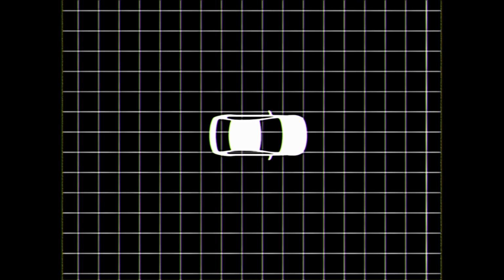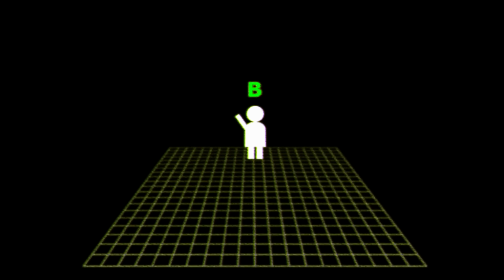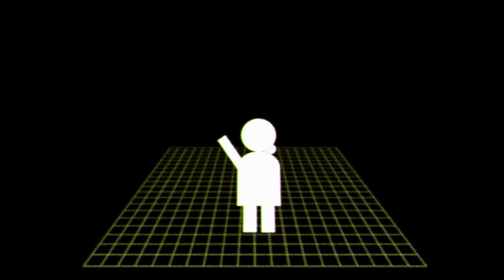Let's pretend for a second that you're developing a video game. Any video game really. It could be a 3D platformer, a driving game, the kind of game doesn't really matter. But you need to tell the player to go from point A to point B. What's the best way to do it?